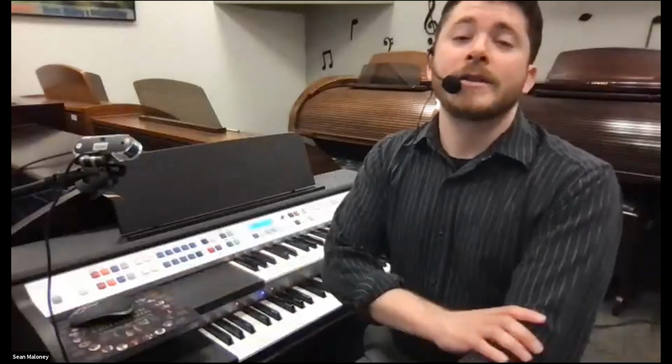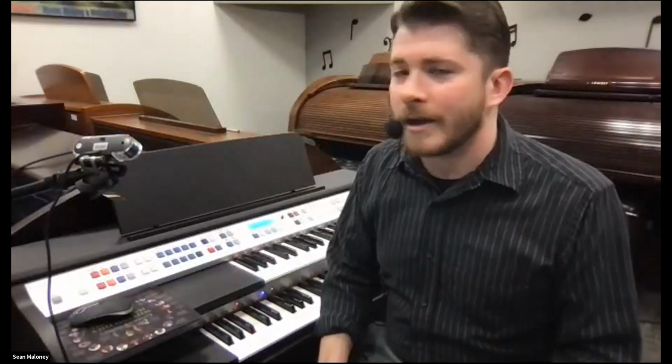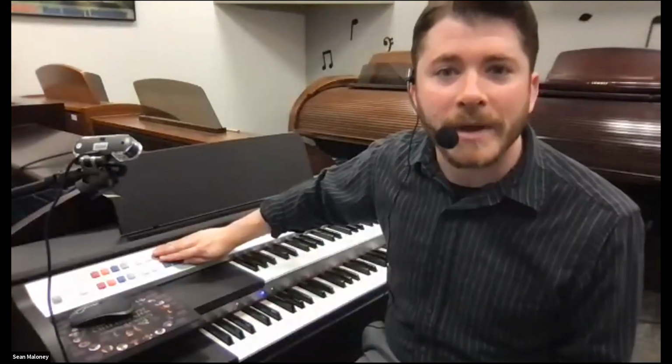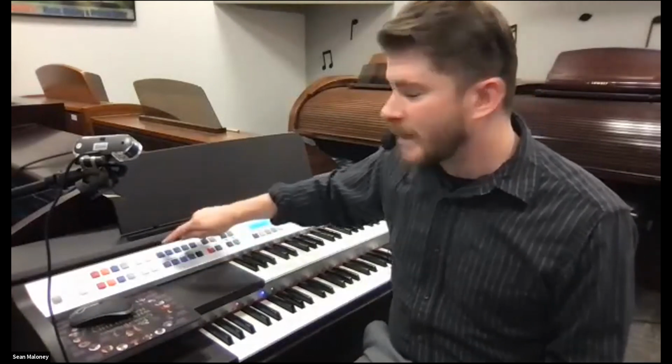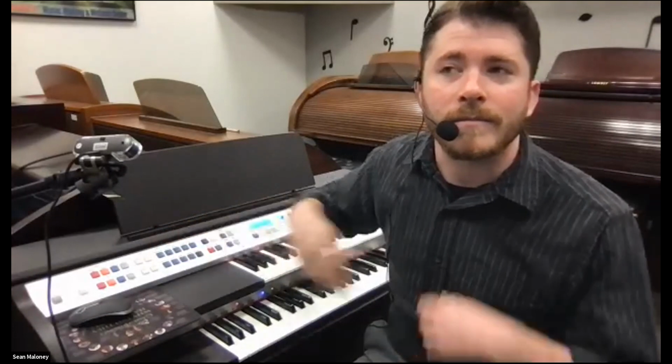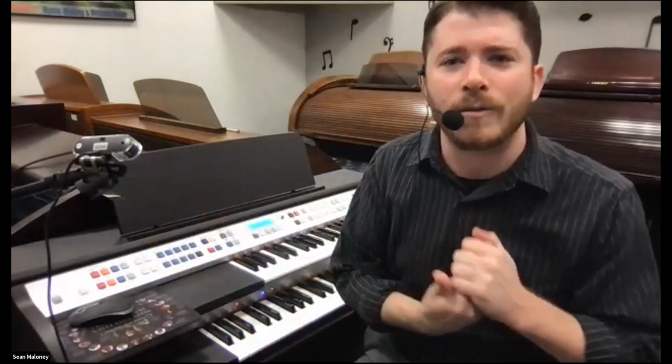Exactly. It's a great exercise because obviously every instrument's a little bit different. We've got almost hundreds of different instruments that we teach on, so not all of them are going to be the exact same style. When you pull them up, they might sound a little bit different, but it basically works the same way, where you have your more useful one that's going to work for most anything, and then you get your specifics.